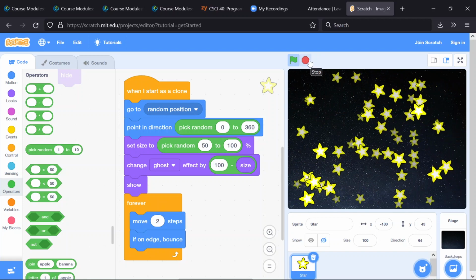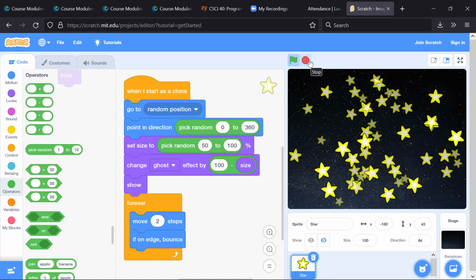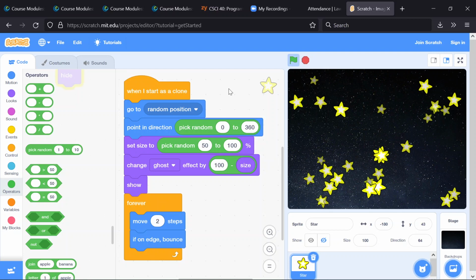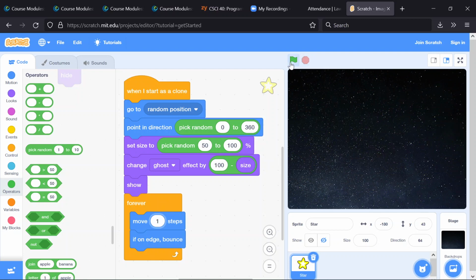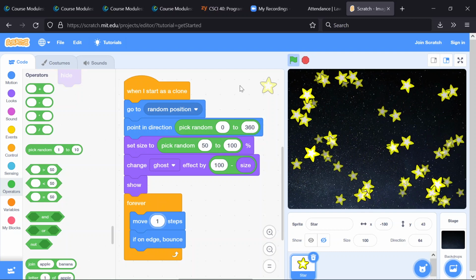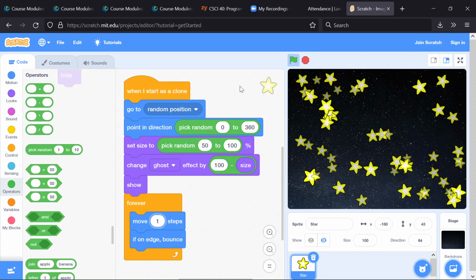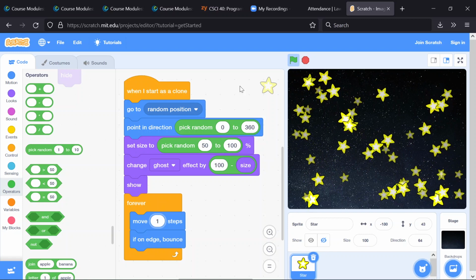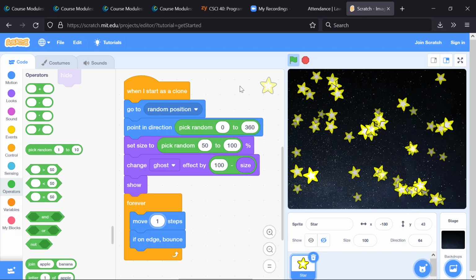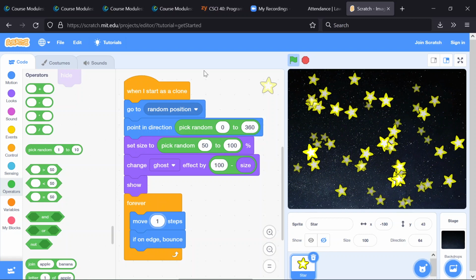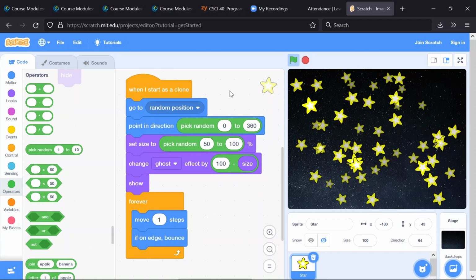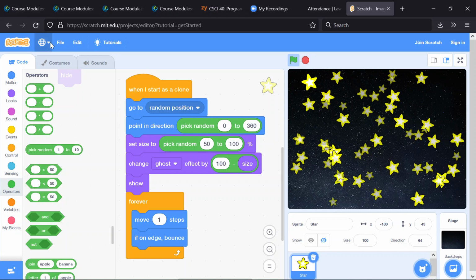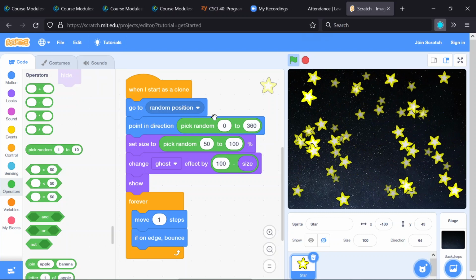Okay, so that, I think, is everything that I wanted to show you. Are there any questions about this? Maybe we can make it move even more slowly. It'll be even more calming. There they go. Are we good with that first example? Just the idea of clones, mostly. And then each clone can have their own program that they run when they begin their lives. All right, let me save this so I can give it to you later.